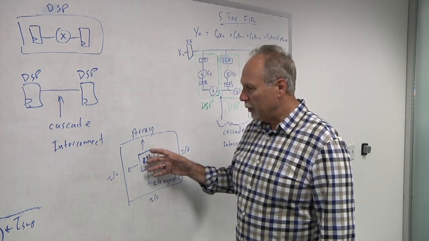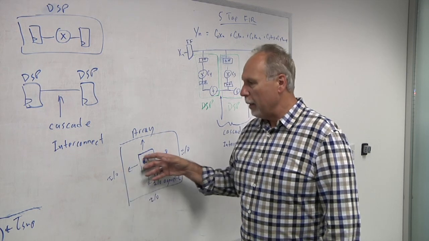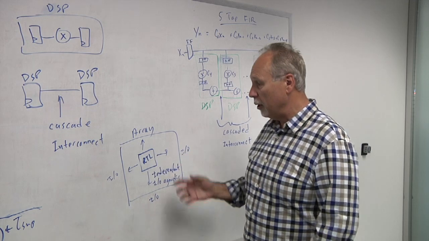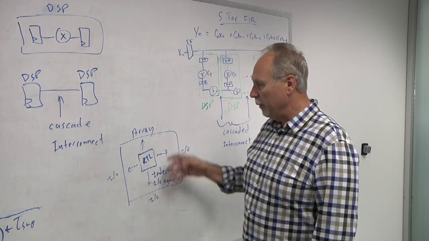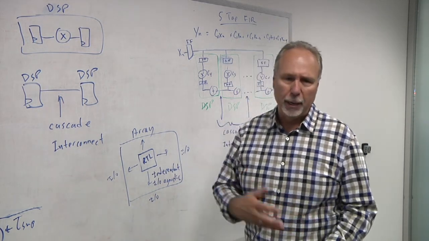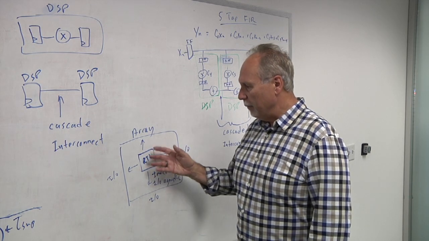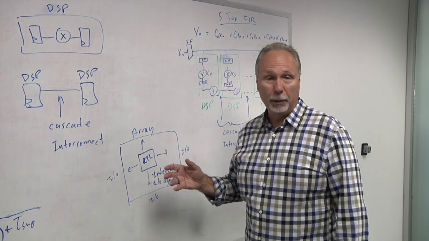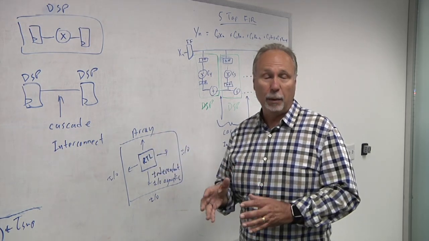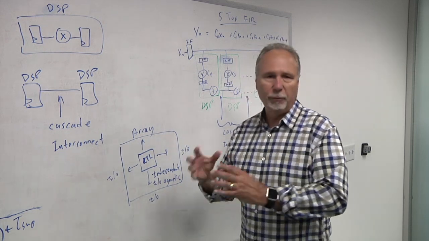Because if a function is close to one input, then obviously the delay between the input and the function is going to be short. But the reverse is also true. If you place a function really far away from an I/O and it's dependent upon an I/O, then that's going to be the worst case timing path. So you're not really measuring the worst case timing or frequency of an RTL. Sometimes you are measuring the placement of that RTL in the array. So that's what you really want to decouple. You really want to know how fast the RTL works in an array, regardless of where it's placed.